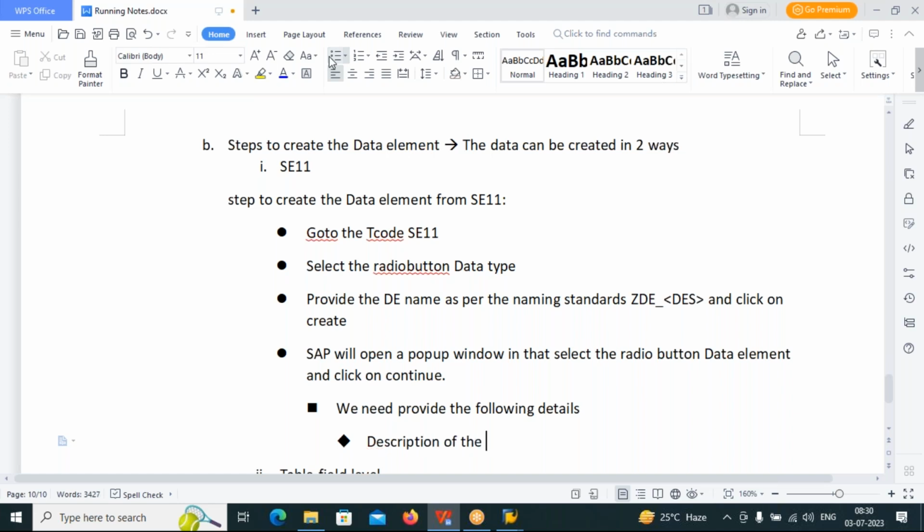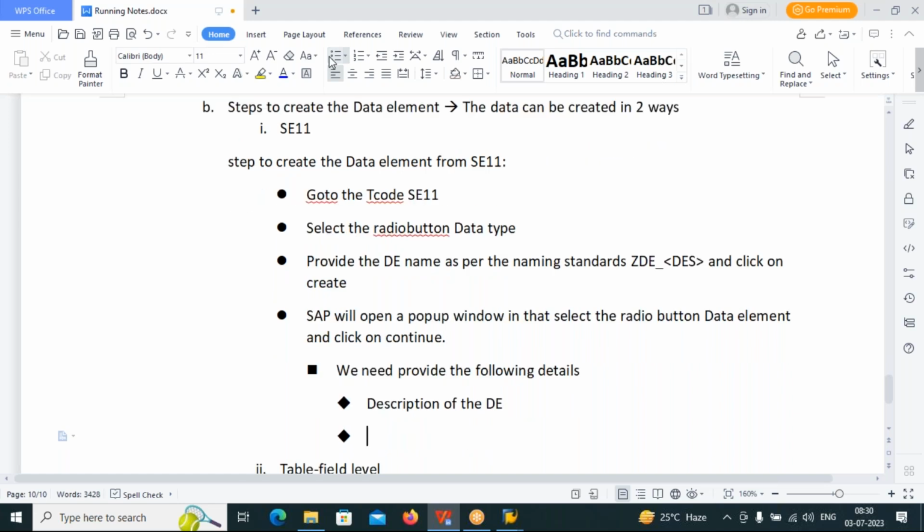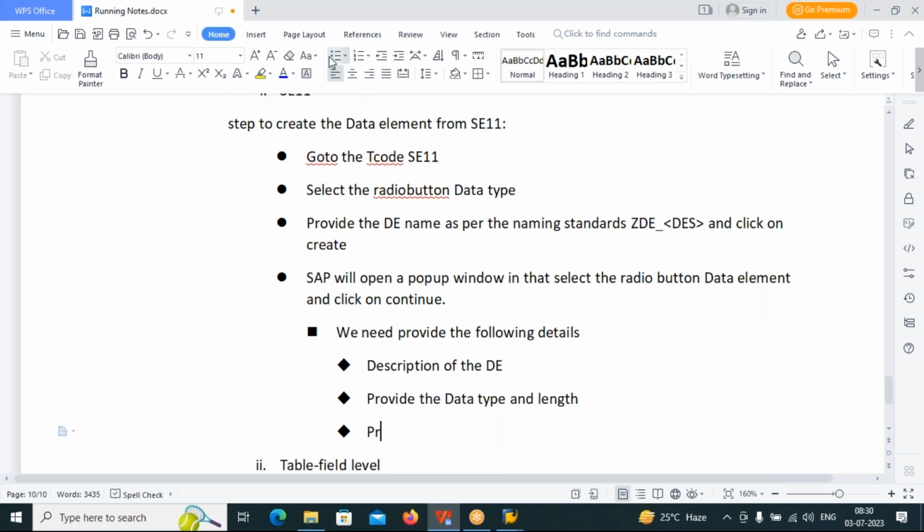Then we need to provide the data type and the length, and then provide the field label, that means the field description, such as short, medium, long, and heading.